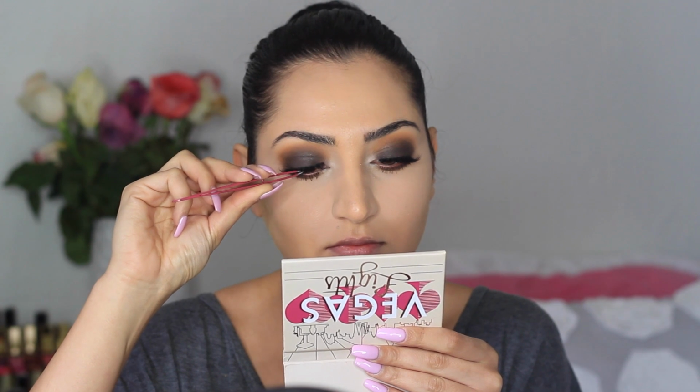And the lashes I'm using today are from Lena Lashes. These are from the Wild Thing collection. And these ones are called Letitia, and these are so beautiful, and I'm just going to wear these alone without any eyeliner.